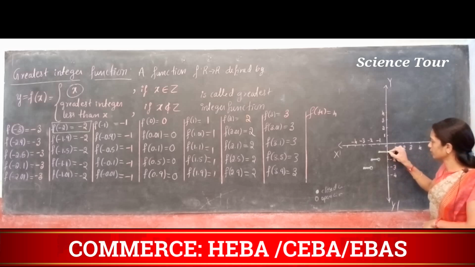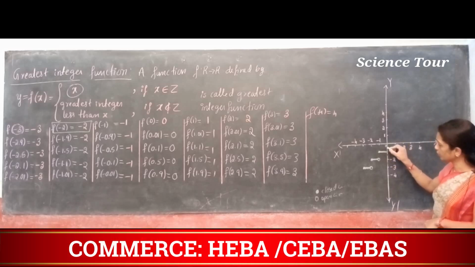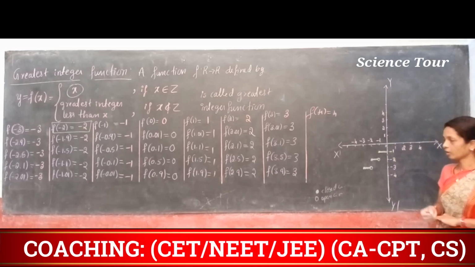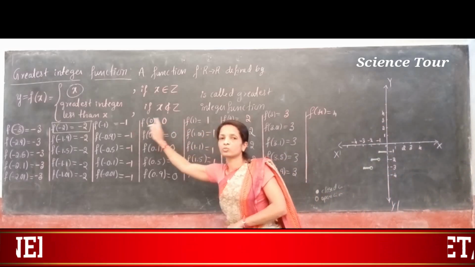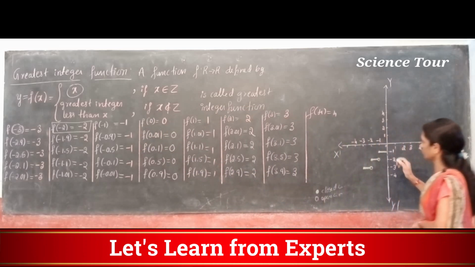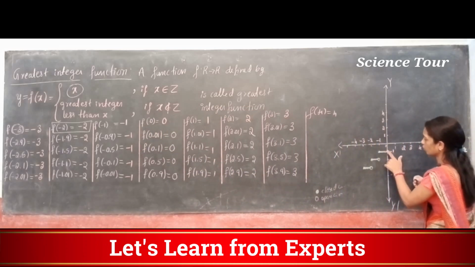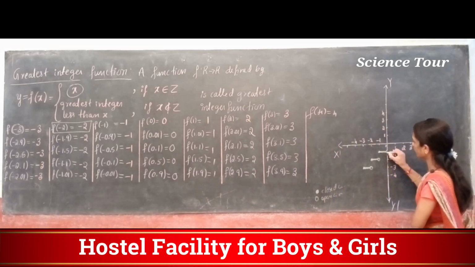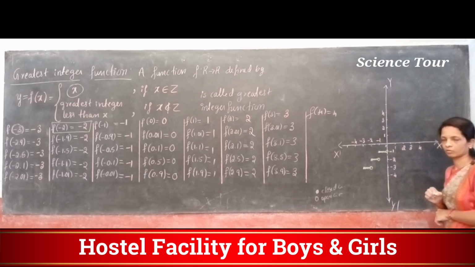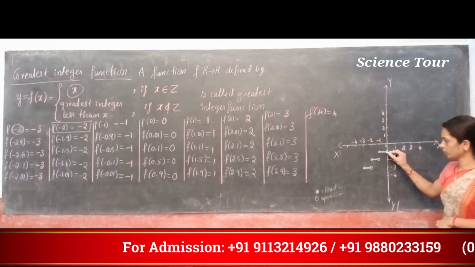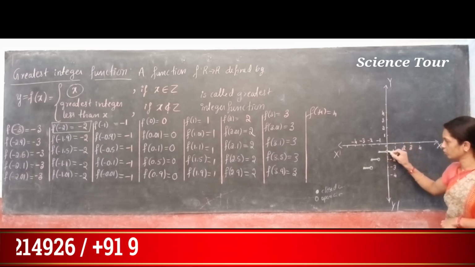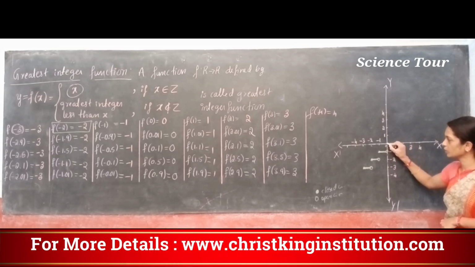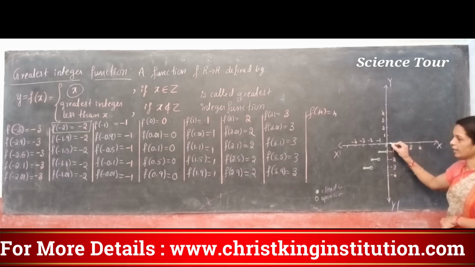But if you draw like this, that indicates that the image of 0 is also minus 1. But we know the image of 0 is not minus 1, it is 0. So to indicate that, you have to draw a small open circle at 0 like this. So an open circle at 0 indicates that the image of 0 is not minus 1, the image of 0 is 0.